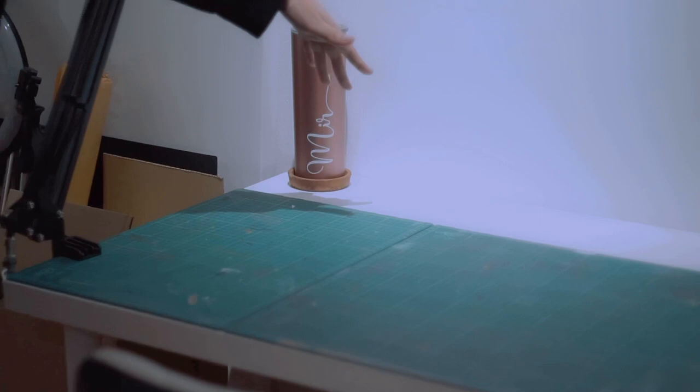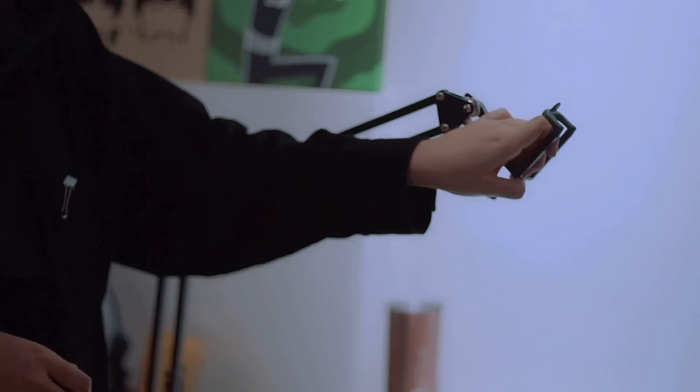It's over here. This table, I bought it from Ikea. It's the 120 centimeters one. It's about 120 ringgit, I think. 119 or something like that. It's very cheap. And then this is the handle I use to record my paintings, just like that.